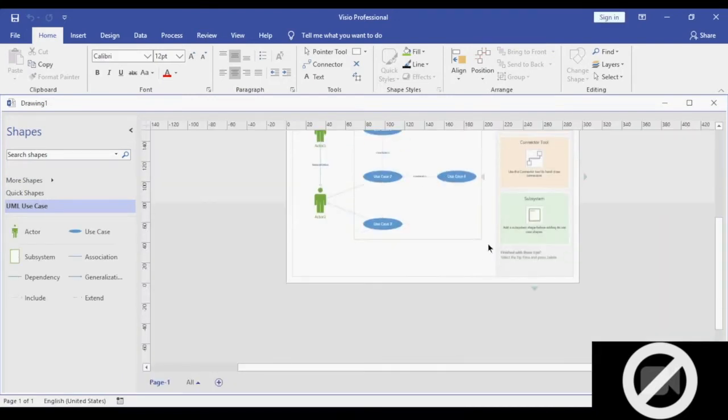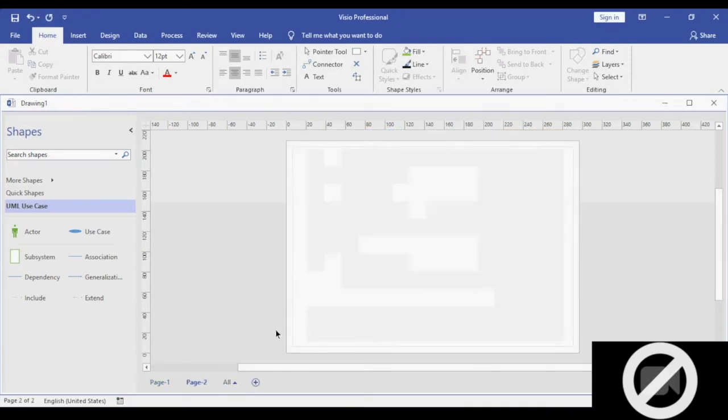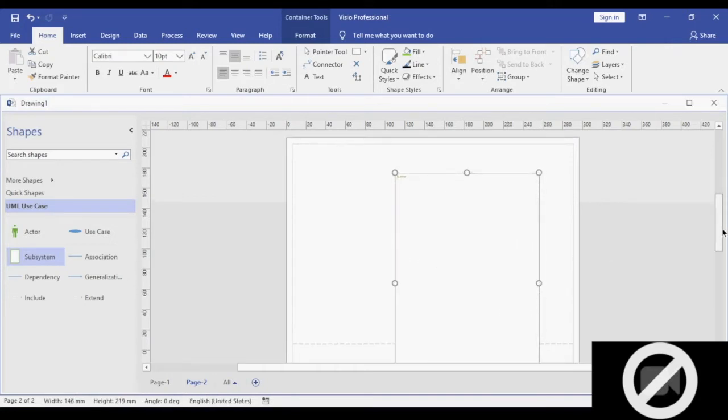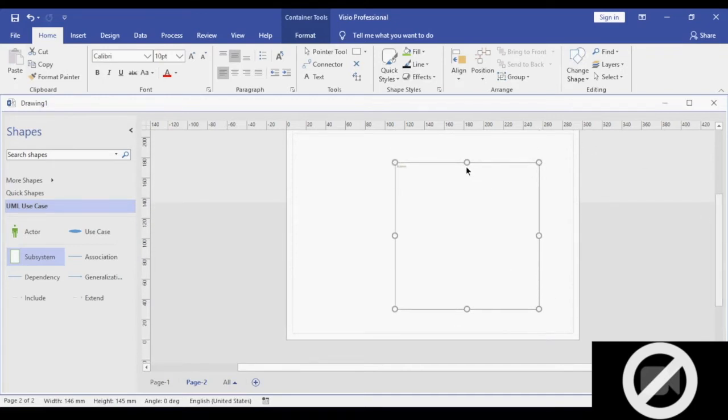Okay, so now this is a template that you have right now. What I can do is decide to just do a new one. So here you can see I have a blank paper right now. Because I need my system boundary, the system that you want to work on at the moment, I can just drag that. What you just need is to drag it. So I'll drag that and just adjust the shape. Oh, that's too much. Okay, so I want something that I'll be able to see. Yeah, so this is my system.